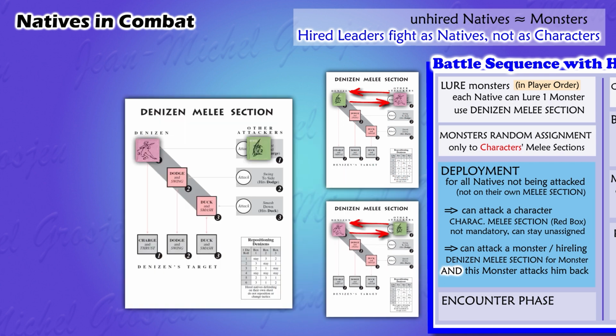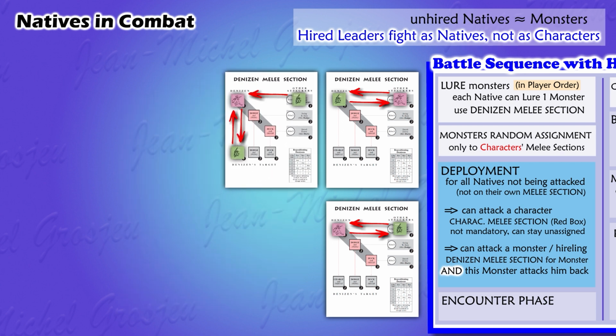Example 3. The same as before, but now 2 hirelings are deployed to attack the same monster. Note that during deployment, the player can organize his attack as he sees fit. He can, for example, put both hirelings in the same direction of attack. Okay, but here is the problem. As we know, the monster attacks its attacking denizen in return, but there are 2 of them. So the rule is the monster attacks the last fighter who was deployed to attack it. And to visualize the difference, the hireling that will be attacked in return is put in the monster's target row. Both hirelings will attack the monster they were deployed against, and the monster will attack the last of them in return.